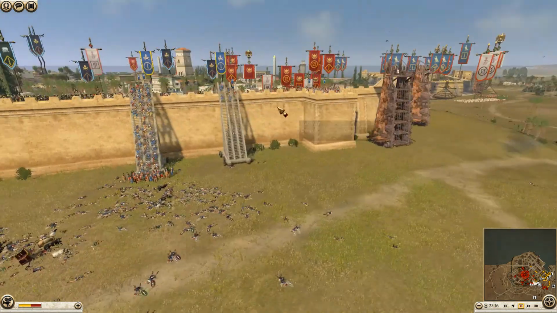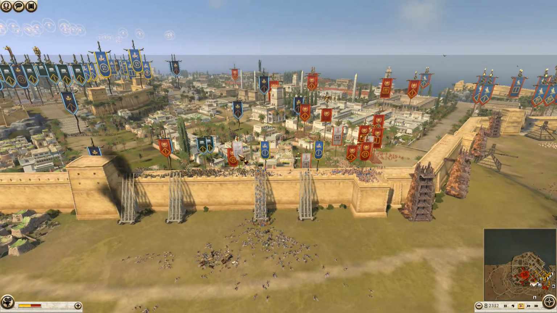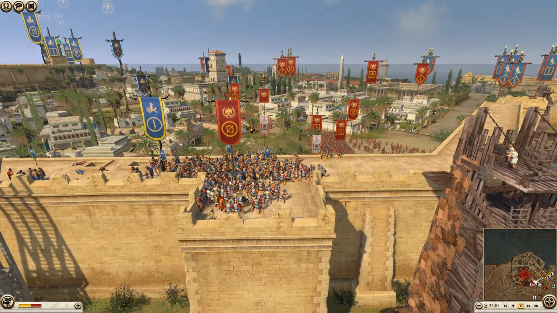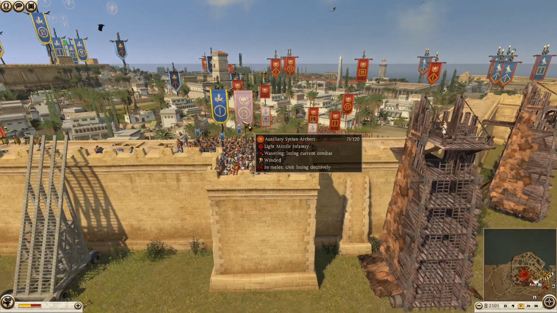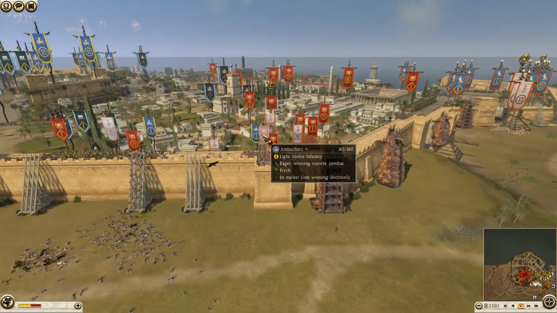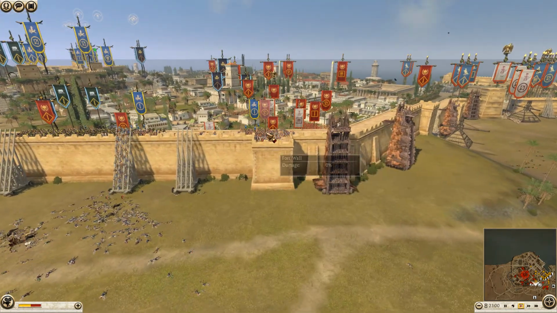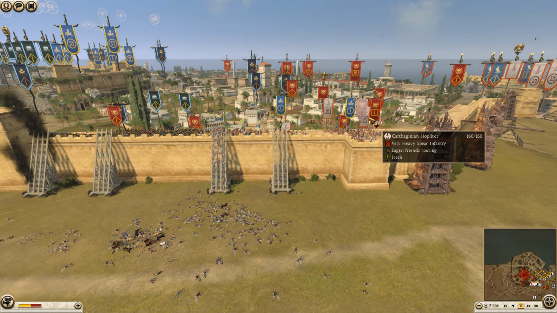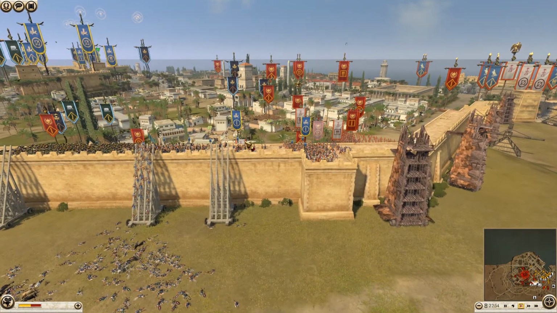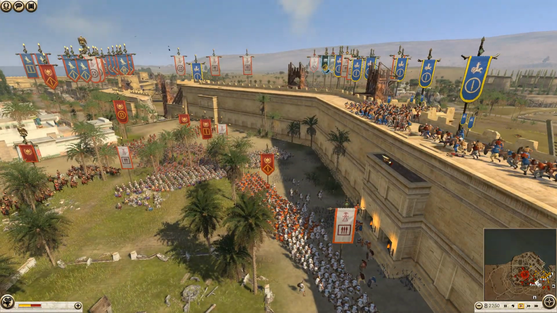Ambushers now using the ladders to climb up on top of the walls, getting into the backs of this Carthaginian hoplite unit and getting right into this unit of Syrian archers. Going to slaughter this unit of Syrian archers. That's pretty bad to lose your archers in the way that they just did. I mean, your own siege equipment was the reason of the death of your units. That's pretty rough. I'm pretty sure that the ambushers do have Pila also.